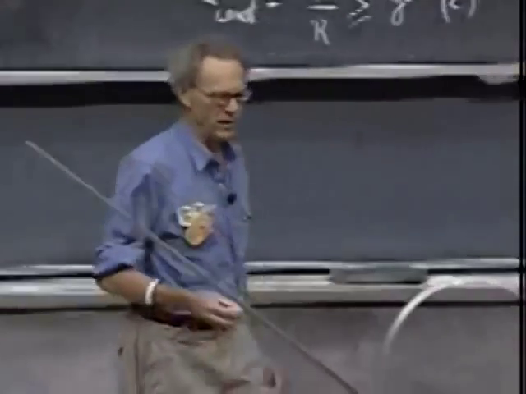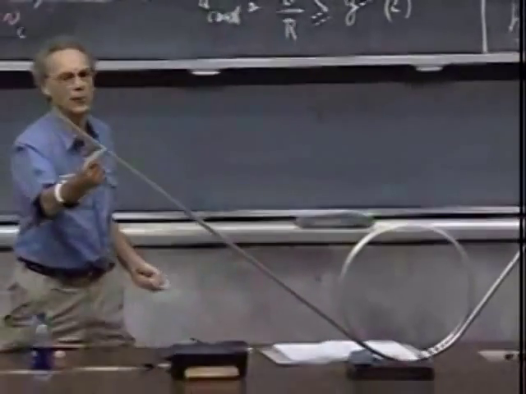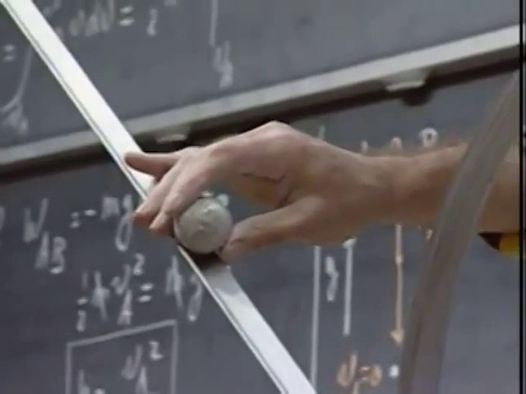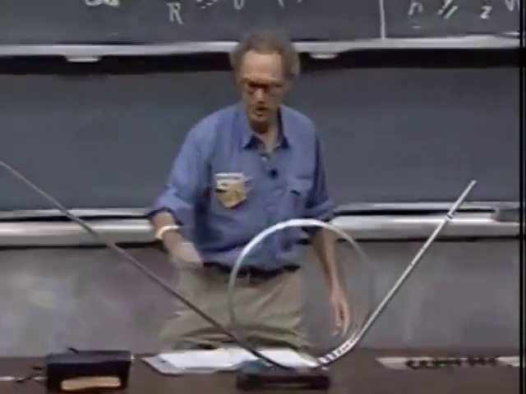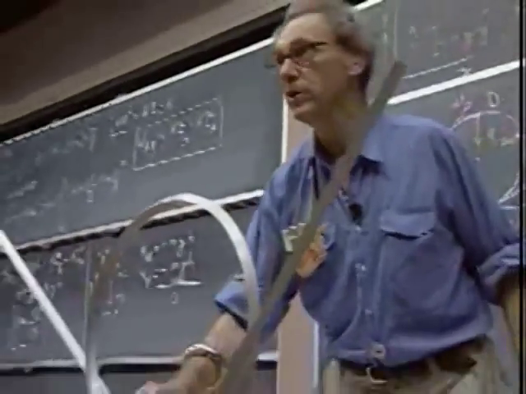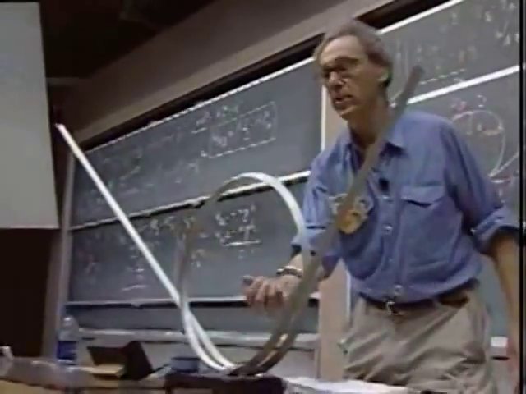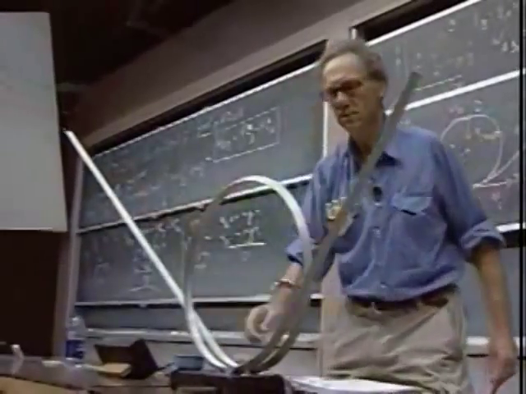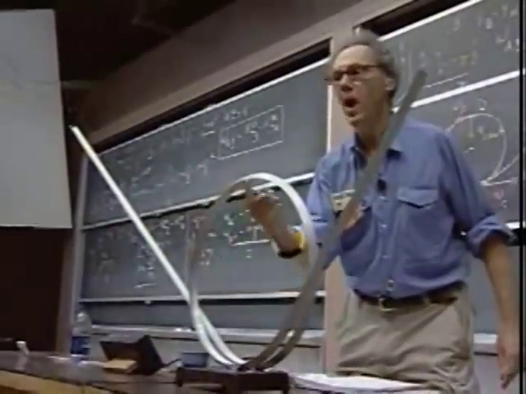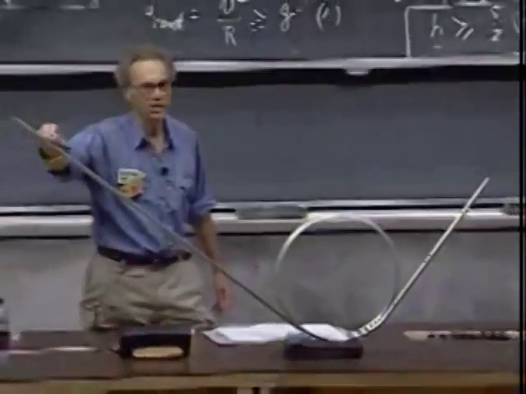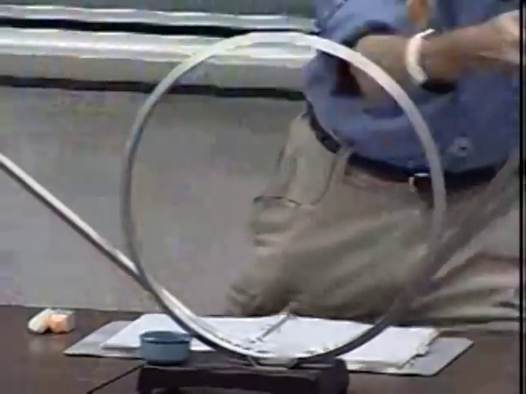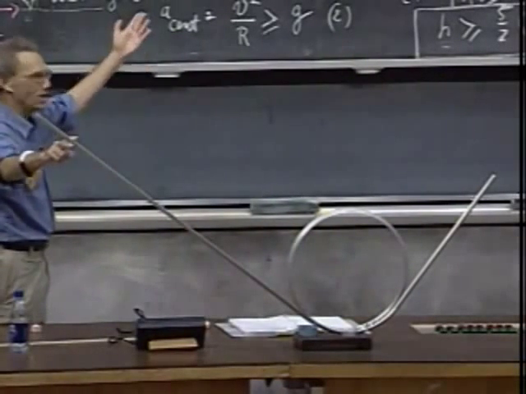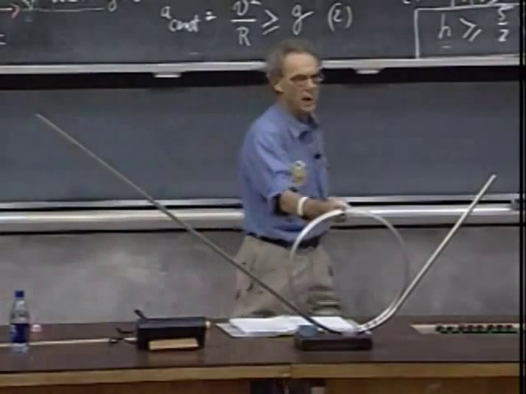So if I release it, that 2.5 radius point, by the way, is somewhere here. If I release this object way below that, it will not make this point. Let's do that. You see it didn't make it. I go a little higher, didn't make it. I go a little higher, didn't make it. Go a little higher, didn't make it. Now I go to the 2.5 mark, and now it makes it. 2.5 times the radius. Conservation of mechanical energy tells you that that is the minimum it takes to just go through that point.